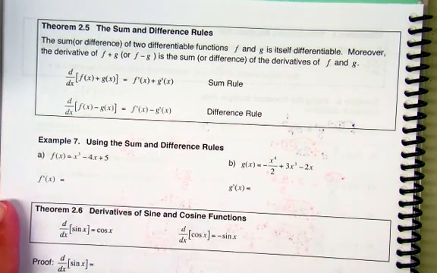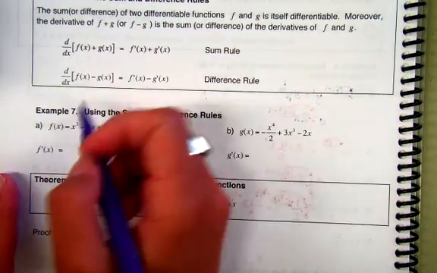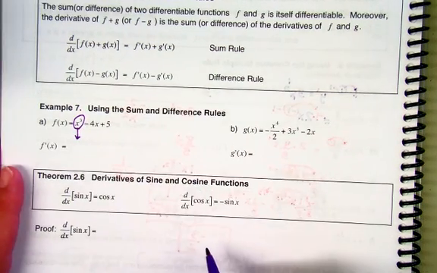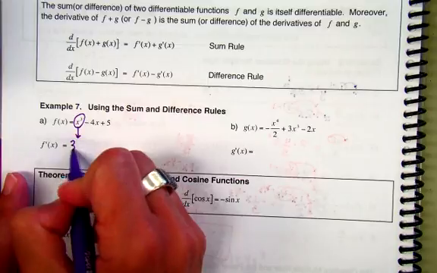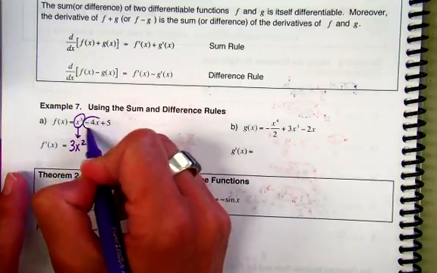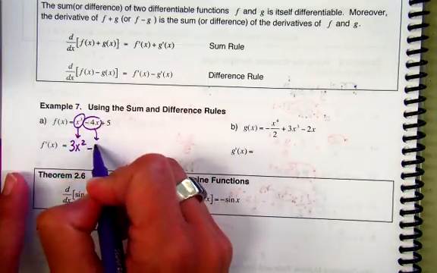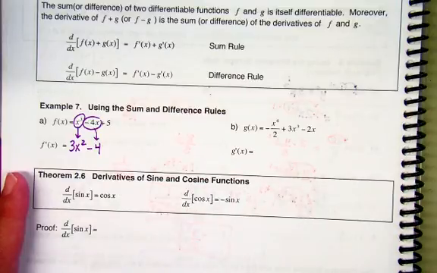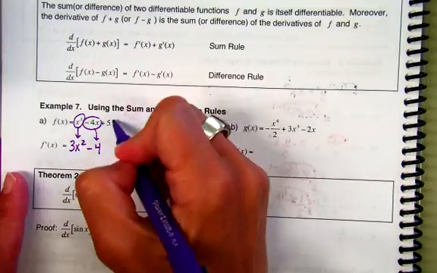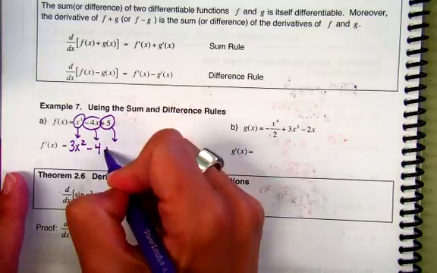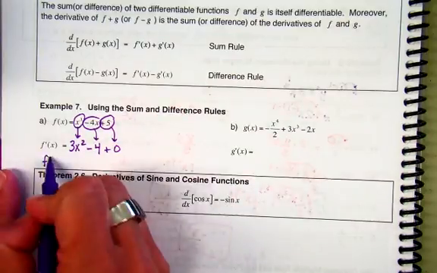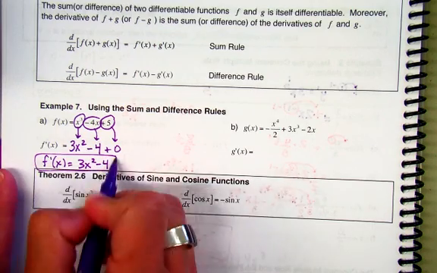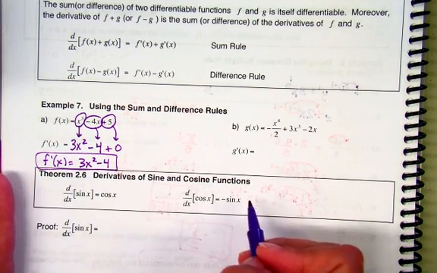Let's just do this. You're going to do the derivative now. So we're trying to find the derivative of the whole thing. So I do one at a time. What's the derivative of x cubed? 3x squared. What's the derivative of negative 4x? Just negative 4, right? Because it would be negative 4 times 1, x to the 0. So just negative 4. What's the derivative of 5? 0, constant rule. And so my derivative is just 3x squared minus 4. Nice and easy, right? So much easier than the other way.